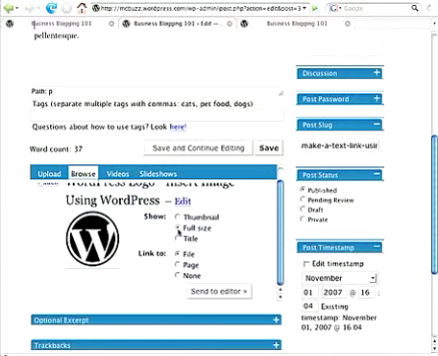I'm going to show the image at full size, and I'm going to say link to. Your options here are File, in which case when you click on this image it's going to show you the image itself. Page, in which case it's going to take you to a page on which that image appears. Or None. I'm going to select None, just to be safe here. So I'm not going to have any link on that image.